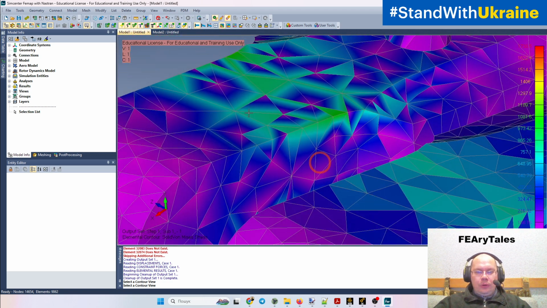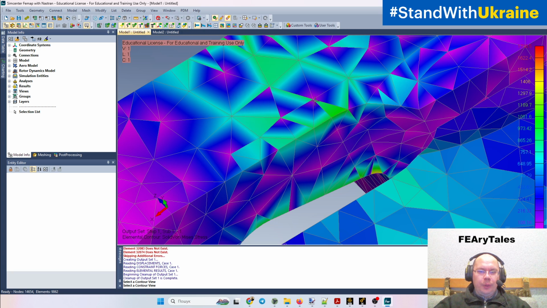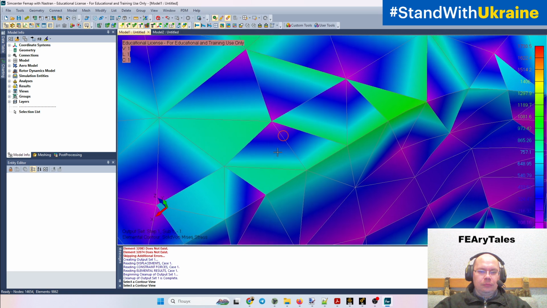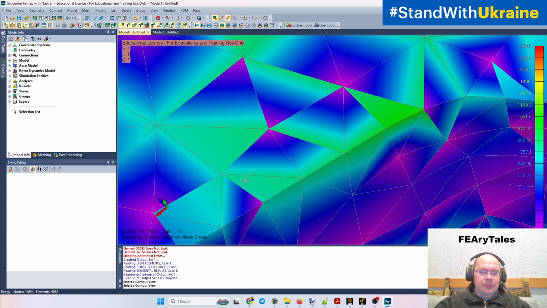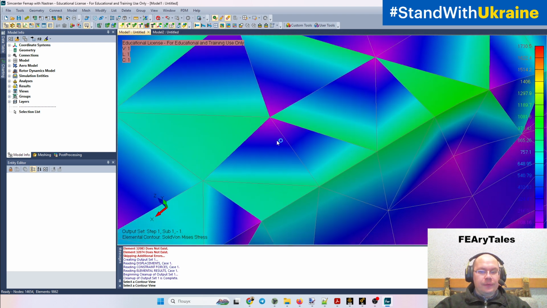And for the quadratic tetra of second order, we have a good linear distribution between different elements. And we can see that some nodes inside of an element don't have a normal result. So that's why they have those strange pictures.